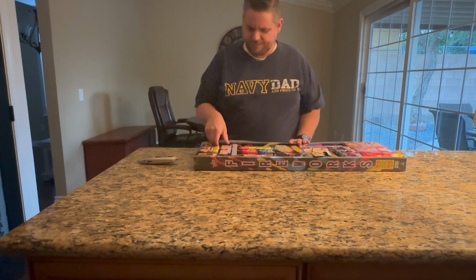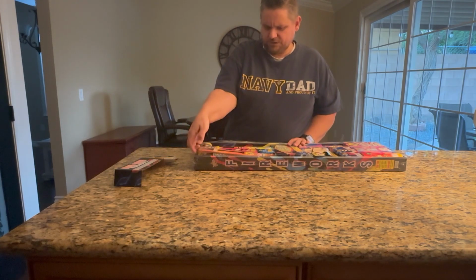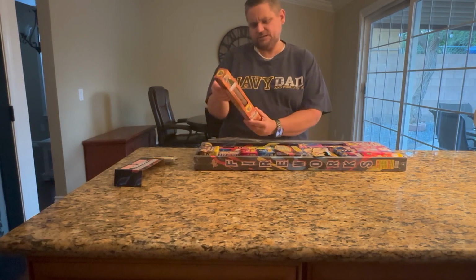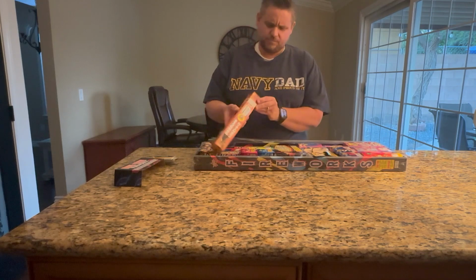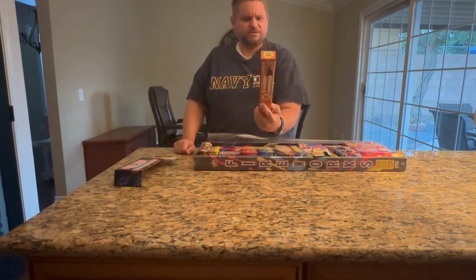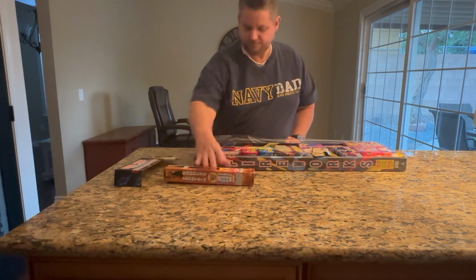So in this assortment pack, it looks like we have this little capper thing here. It looks like we have what's called the Goddess Fountains. These look to me like hand fountains that you hold in the hand, like your fairy tale wands, and they do a fountain effect within. It says this has red, blue, gold, silver fountains and sours and sparks. So that'd be kind of cool to check out.